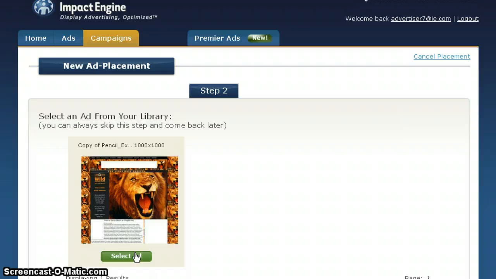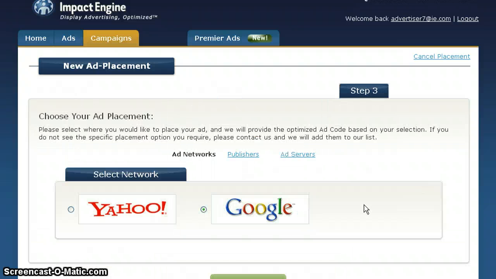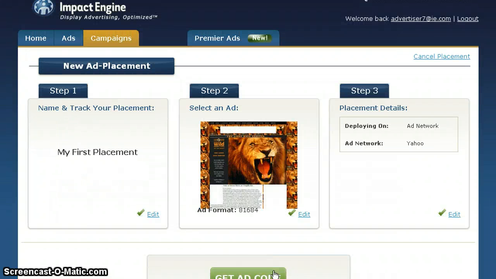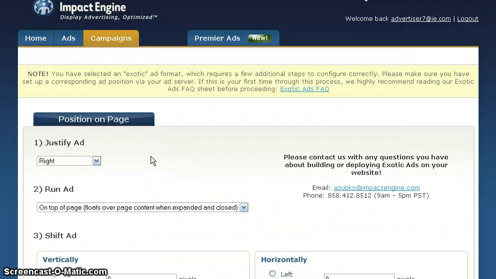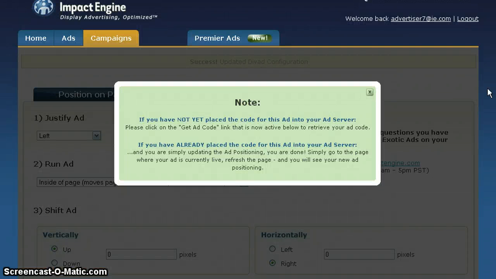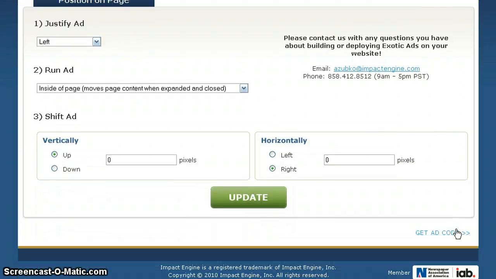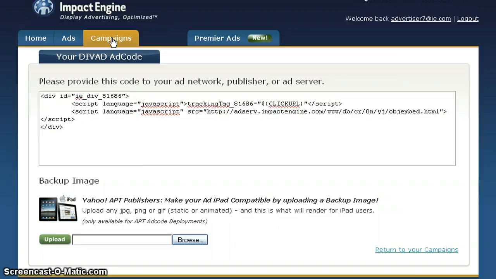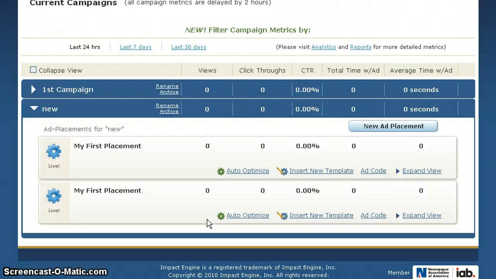The reason being, and we're going to select this from our library and select whatever ad server you use. Get ad code. And you're going to run through the process as if you are deploying this. These are going to be expanders, or they can be set to run inside of the page. This is for the pencil portion itself. Click Update. And finally, get ad code. And deploy this live to a test page, for instance, mynewspaper.com/test.